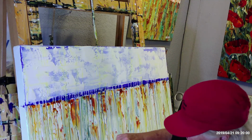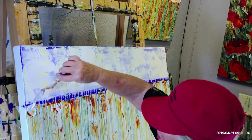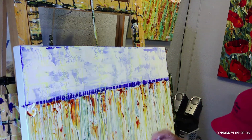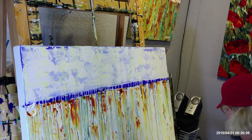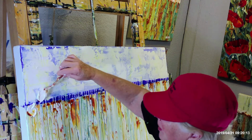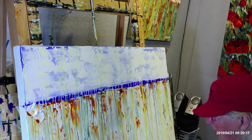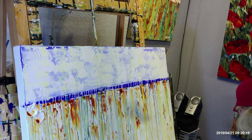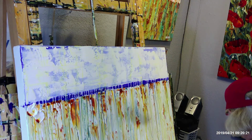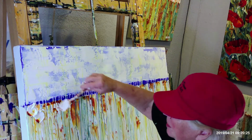And for each of these elements, I'm basically going to squish in my paint with the color. The quinacridone is just really going to be on the edge. I want them to be very fluid and loose. The shapes are very irregular. And I'm just going to keep working my way across the canvas.